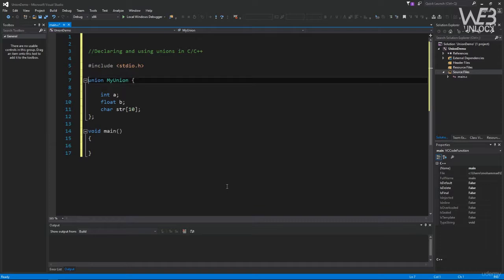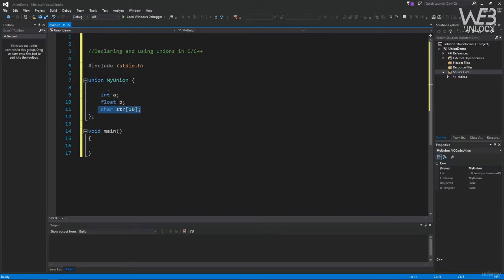The main difference between a union and a structure in C is that in a structure, you're building a custom data type that contains multiple different members. In the case of a union, it's slightly different, where these members are actually sharing the same memory location. So the union in memory will be the size of the largest of all its members. In this case, we have 10 bytes, so the size of this is going to be only 10 bytes.